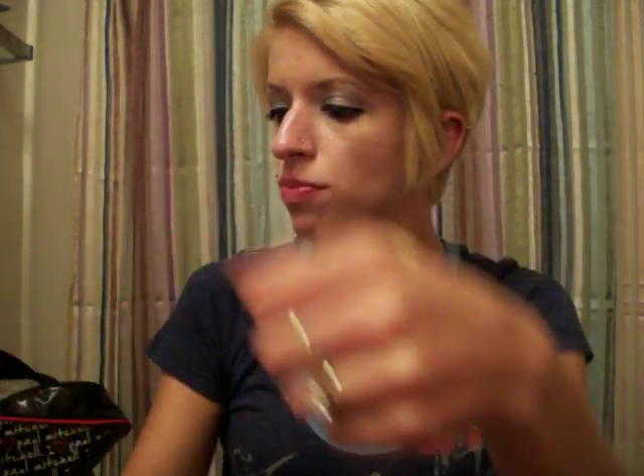Next is Dark Soul. It's a black with shimmer in it. It's definitely not your everyday color — it's definitely a nighttime color, but it's so pretty. It'd be great for doing smoky eyes. I don't know if you can see the shimmer in it or not, but that's Dark Soul. It's just black with very pretty glitter in it.